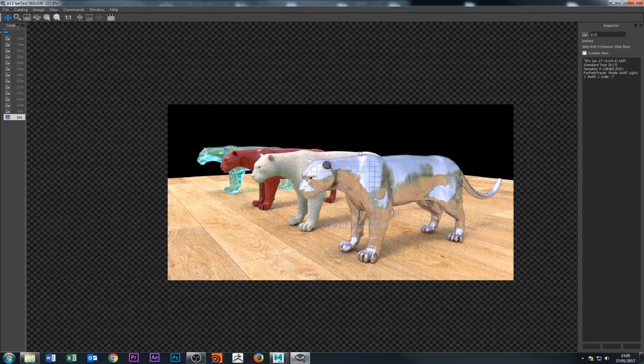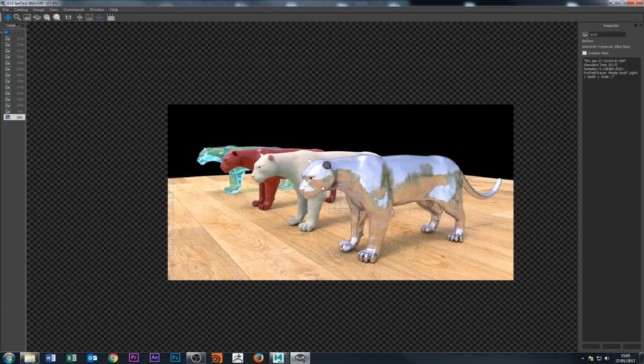So what if I want to have that stuff separately? What you have to do is create the passes. Every time you render an image within any of these newer rendering software packages, you have the ability to break down your image into all its components. We're going to talk about this in a minute, what components you can see.